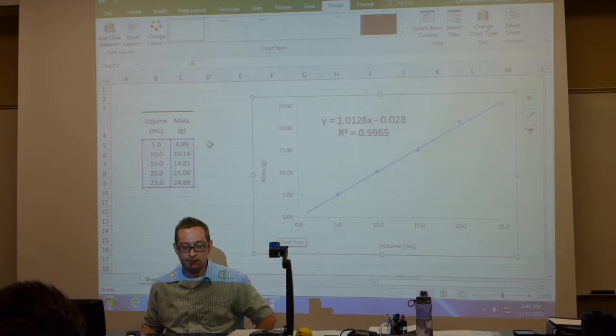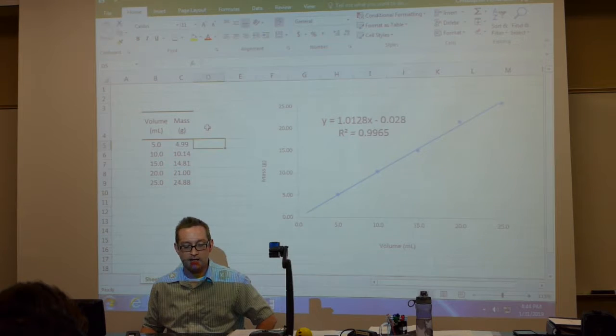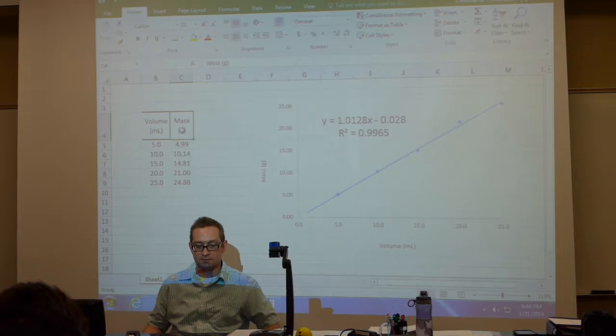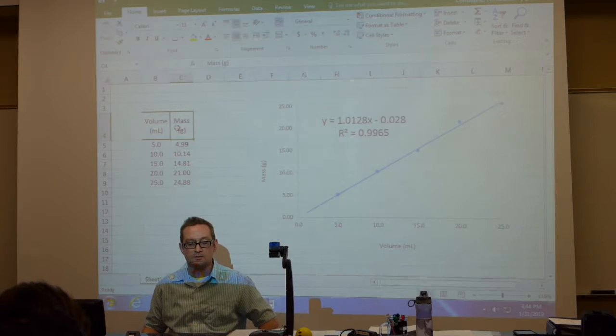Oh yeah, so one more thing I wanted to show you. What if we had another solution? Want to see something cool? I can type in mass and gram again, or looking at this box, I can move my cursor and you see what happens? When I move my cursor in this little corner box on the lower right-hand corner, you see that? You see what's happening? If I just left click that and then drag it over, I get the same thing.